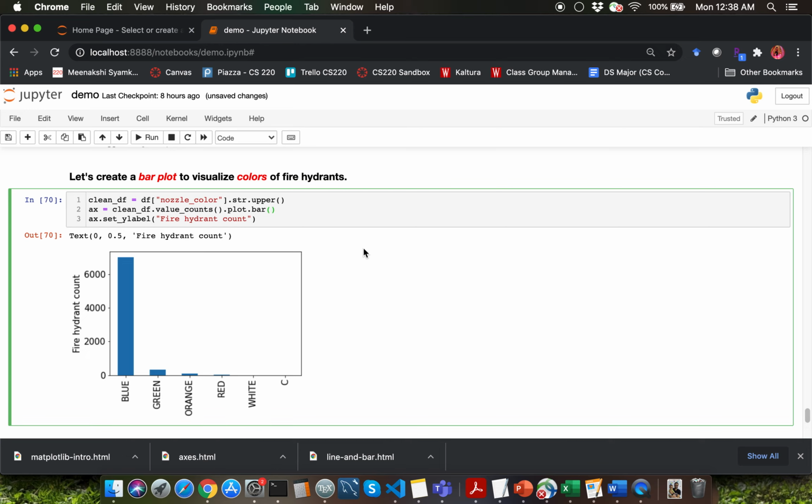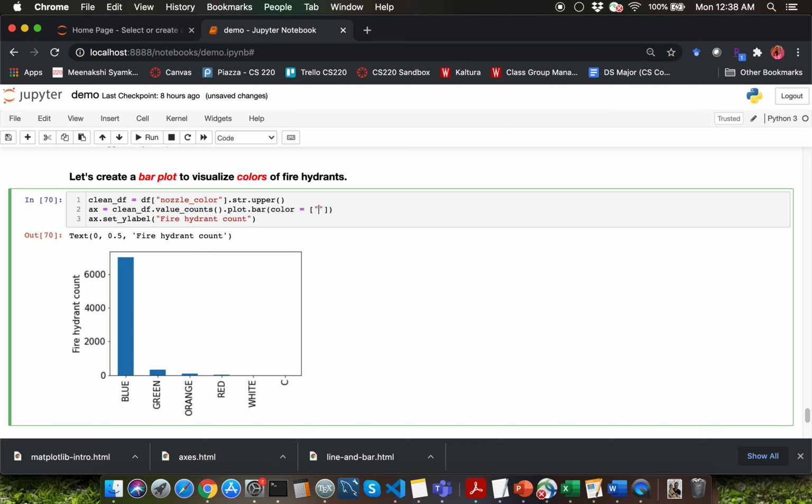You can pass an argument to the color parameter, which is a parameter in the plot bar function. This particular parameter takes as argument a list of color values, one value corresponding to each bar.